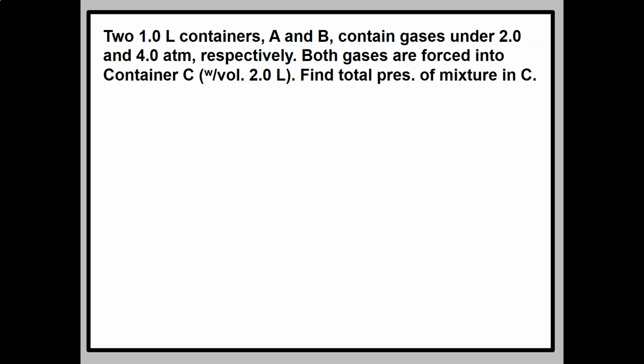We cannot just add those together. It is not 6. You don't do 2 plus 4. It's not that simple because the volume size changes, right? And so it's not a direct addition that we can do because one of our variables is not being held constant, okay? I think it's incredibly helpful to sketch pictures of the containers and to label them. It's incredibly helpful to use subscripts and be consistent, okay?